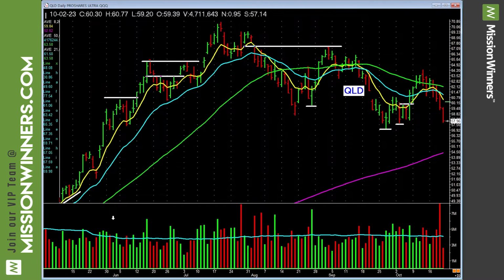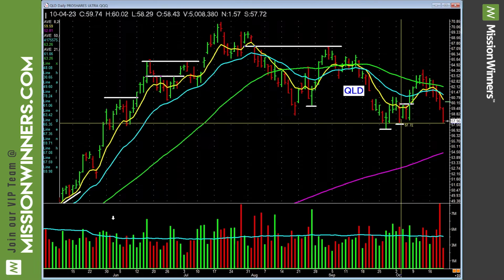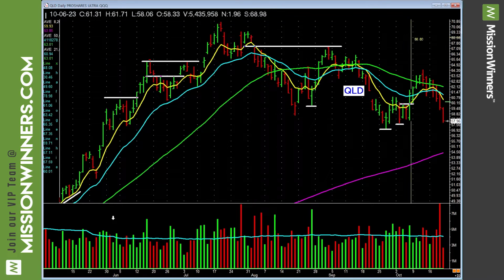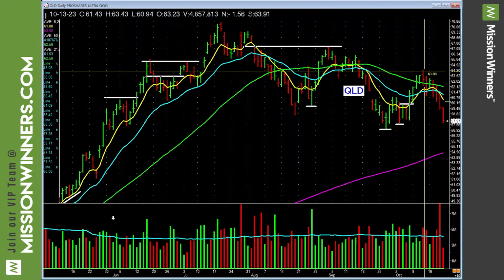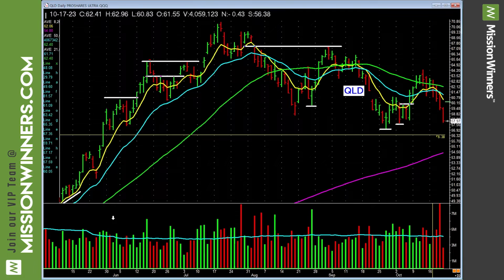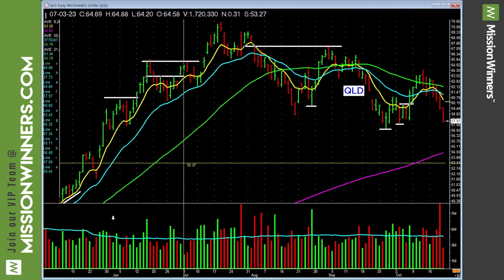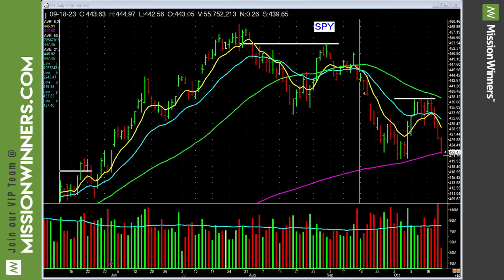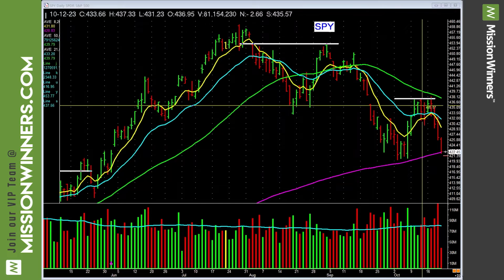Now, you can see here, small higher low right here, and it lifted a little bit, but then the bigger picture is a lower high, a lower high, a lower high. Until that changes, we have to be cautious. I'm not saying it's going to continue dropping. That's imposing my will on it. I'm simply looking at what is on QLD, and then we'll go back to spiders. Same situation, a lower high, a lower high versus here, okay? And then it falls again.